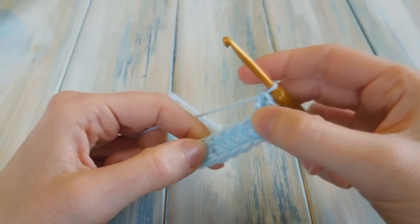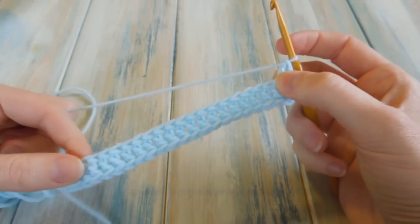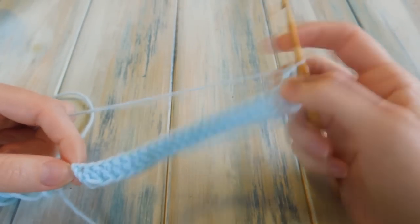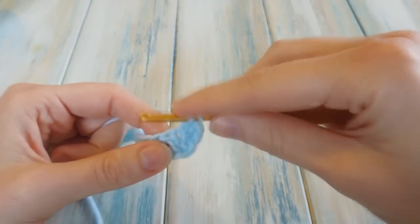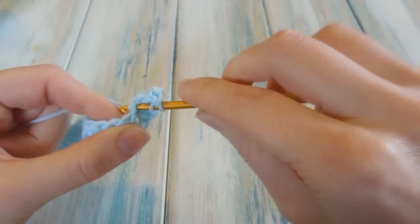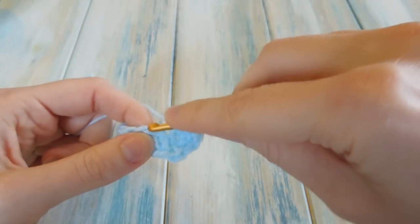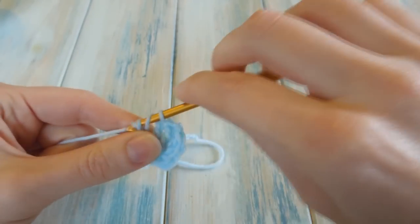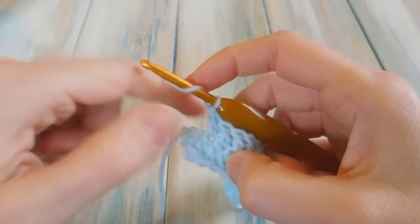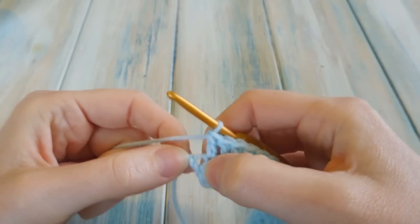Then we're going to work one double crochet in each of the next 21 foundation stitches across here, until you've got to the last one. So we go to the next foundation stitch, making sure to go through both loops there, bring your yarn through and do a double crochet. Just repeat that all the way across to the last stitch. That's 20 and then 21. So you should have done one double crochet in each of the next 21 foundation stitches, and that should leave you the one on the very end.